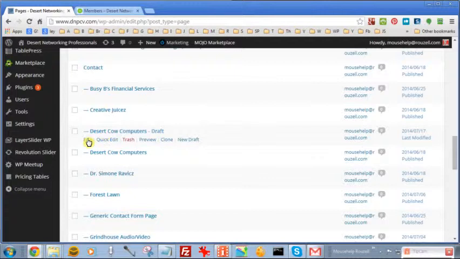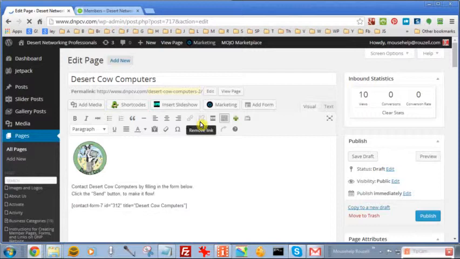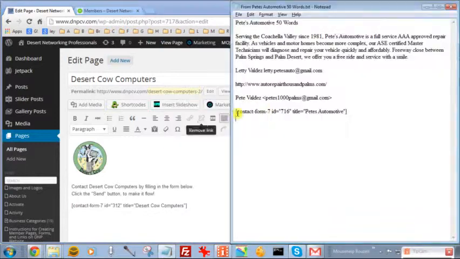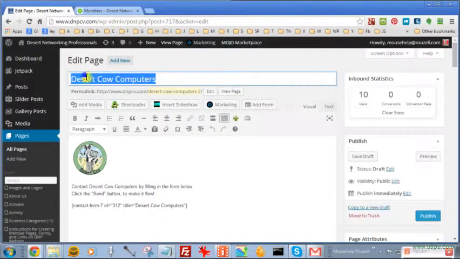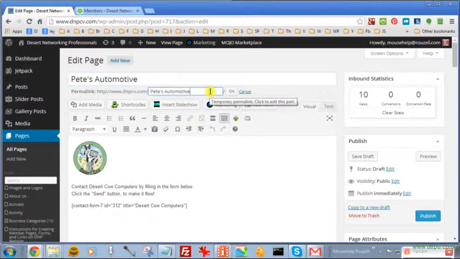So what we're going to do is pretty much the same thing we did already over here. So Pete's Automotive, I'll take a copy of that because that goes here. And then you have to edit, this is the permalink. You have to edit that manually, so you can paste that in and use the same format with the hyphens, and we don't allow punctuation in here, and everything is lowercase. So there's Pete's Automotive in the permalink, and that matches this pretty closely.